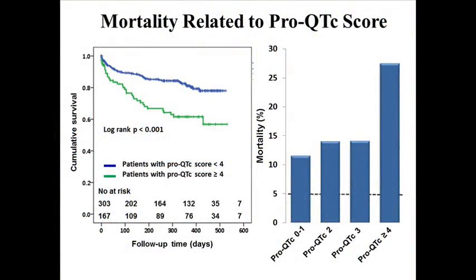What mattered most was not the underlying diseases known to affect the QT interval — like long QT syndrome, coronary disease, or diabetes. Many medical conditions can prolong the QT interval. Instead, it was reversible factors. We found that one-third of the patient's pro-QTc points — the QT-aggravating factors known to affect the QT interval — were medications. And we derived what we've called a pro-QT index, or pro-QTc score.